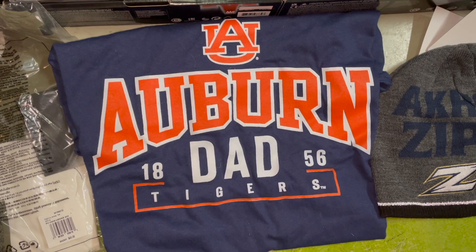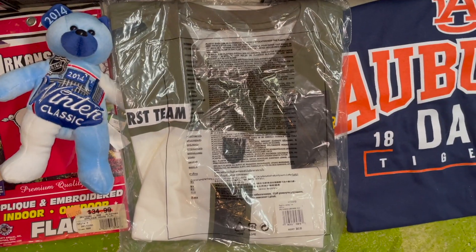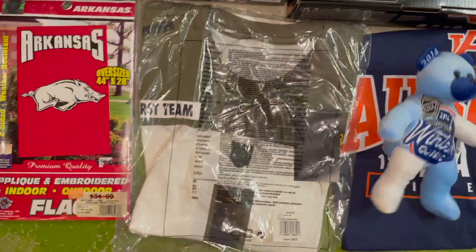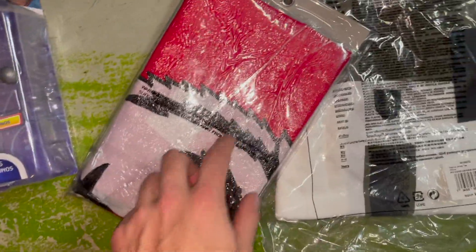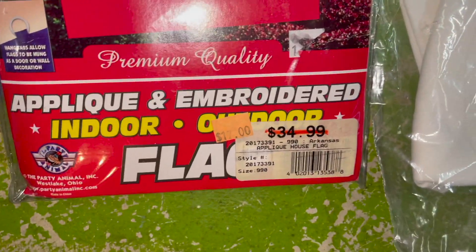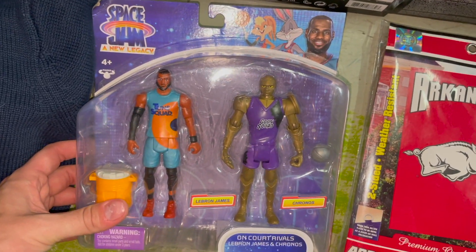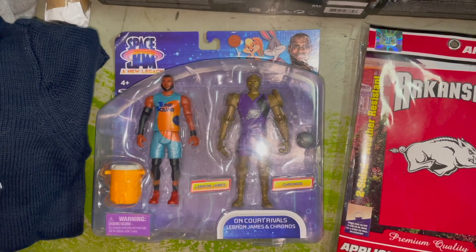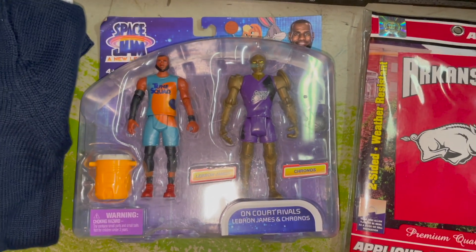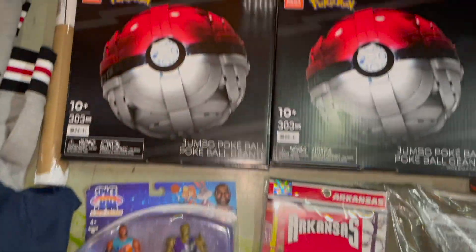Got this Auburn shirt from my local bins for a dollar, sold it for 15. Another army shirt — only have one or two left — sold this one for 25 dollars, I've raised the price on that. Got this one from Fanatics for a buck or two, sold it for 13 dollars. My last Arkansas flag, really nice stitched flag, sold for 17.99 — got it from a Lids palette. We got a Space Jam toy — got a bunch of these thinking they'd be hot. Pretty much just sold at cost. I'm not going to lie — I made big time with all the LeBron items so that paid for them. The rest were out of the return window so we'll just take the L and move them at cost.